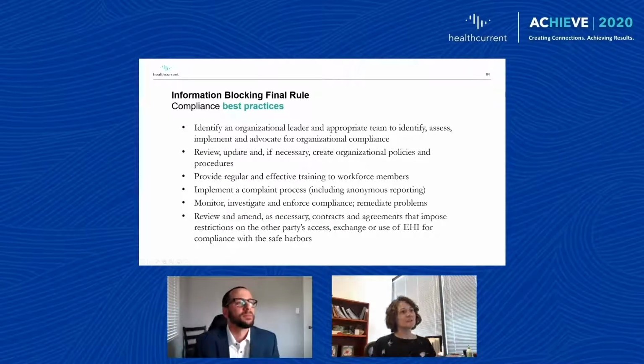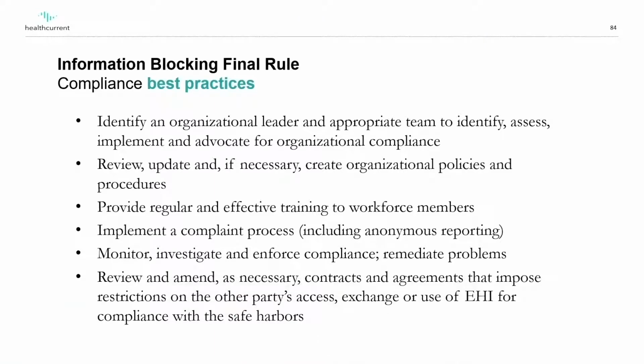So irrespective of when the compliance date is, move forward with getting compliant with this rule because it is a process. It is going to take you some time. In my experience, anywhere from 3 months to a year, depending on how big your organization is, to get compliant with this rule. And here are some best practices that I've identified in making this process work as smoothly as possible. You want to start with putting together your information blocking team. You want to have an organizational leader who has the responsibility for implementing compliance at your organization. And that person either needs to be at an executive level or have the authority to report to the C-suite folks.